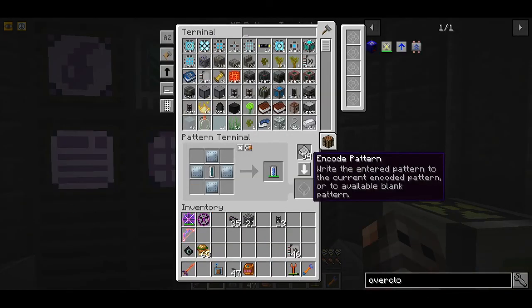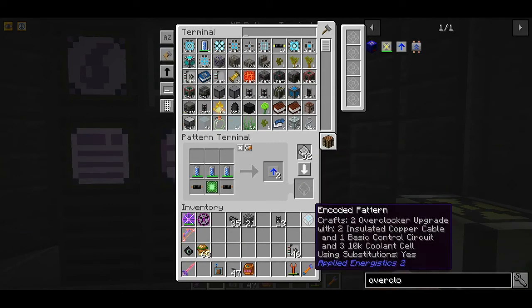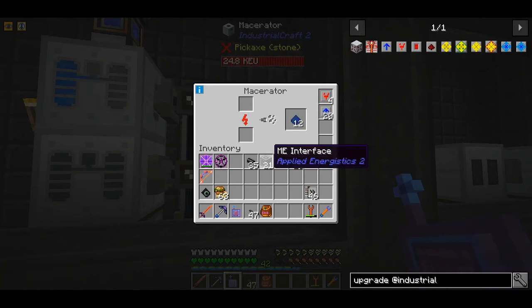So a pattern for the 10k coolant cell and the overclocker upgrade. Finally. So do you see how slow this is going without an upgrade? It's terrible. And it's very noisy. And look at the difference now. With 20 overclocker upgrades, it's almost instant.